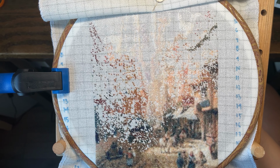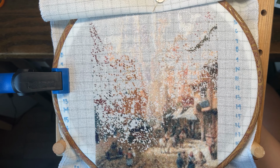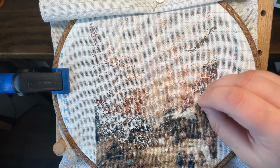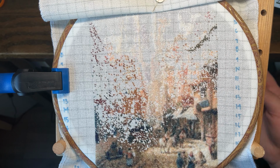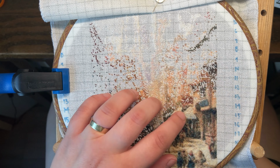If I haven't mentioned, I've made so many mistakes with this piece by now. I just keep on discovering them as I go. With the other full coverages, I would hardly ever make mistakes. Not because I'm a good stitcher, it just wasn't complex for me, but this one, for some reason, the combination of the 28 count, the blends, the similar brown colors, especially the lighter colors, and whenever I'm stitching, if I'm not filling in an area completely, then I sometimes don't even notice that a stitch is missing. And if the colors are so similar next to each other, then I can't really identify them by the color, but I have to count every time, and you know, we don't always count whenever we stitch. So that is a really difficult piece for me.